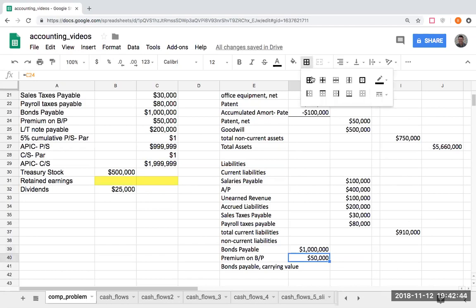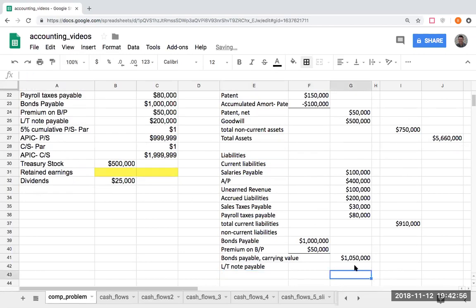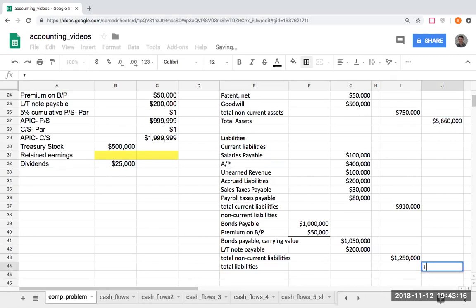So my bonds payable carrying value is going to be $1,050,000. I have a long-term note payable. This long-term note payable is 200,000. So here, my total non-current liabilities will be these two amounts here. My total liabilities will be the sum of these two values right here.